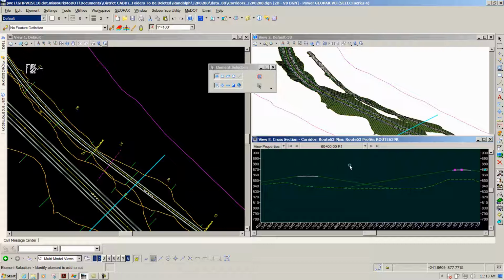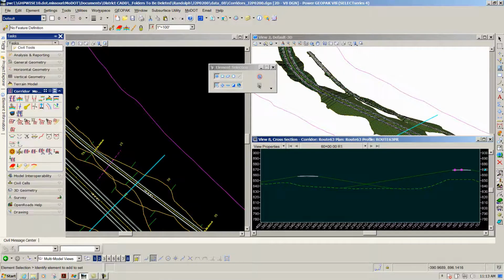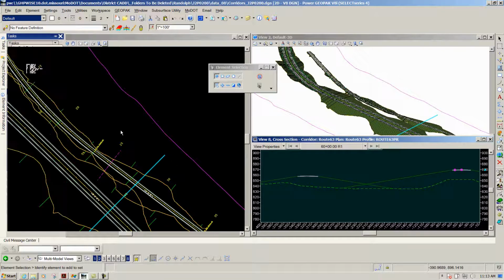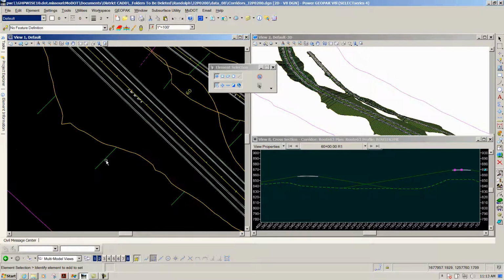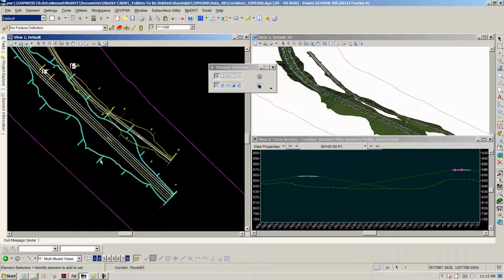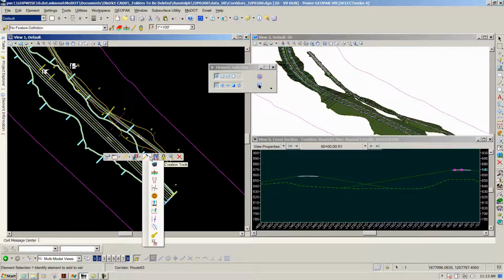Now the next step, it says we're going to select the Define Target Aliasing icon from the Corridor Miscellaneous task group. What I'd prefer to do versus doing that, you can come over to the task and select that target aliasing icon, but I like to go into the corridor itself and select the tool. So I'm going to just click on the Route 63 corridor, and I'm going to come on over to my corridor creation tools, and there is the target aliasing tool.